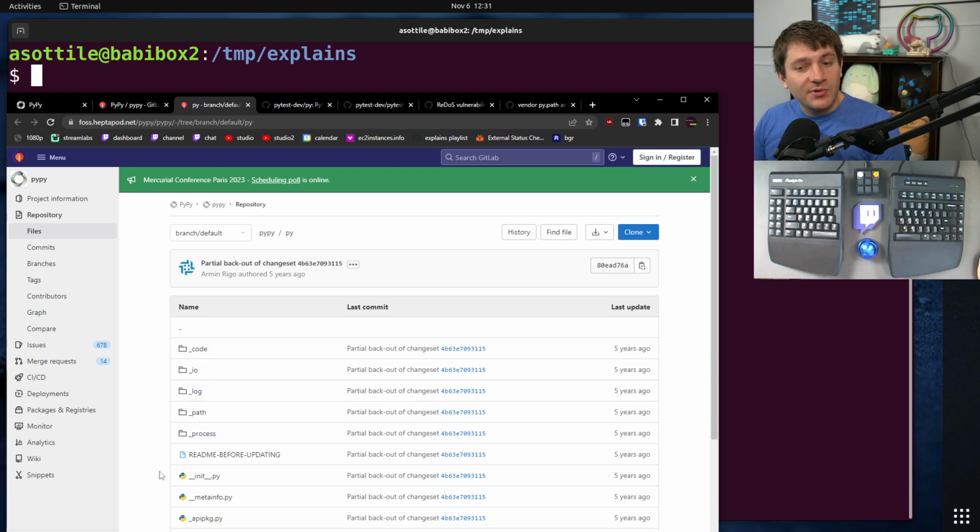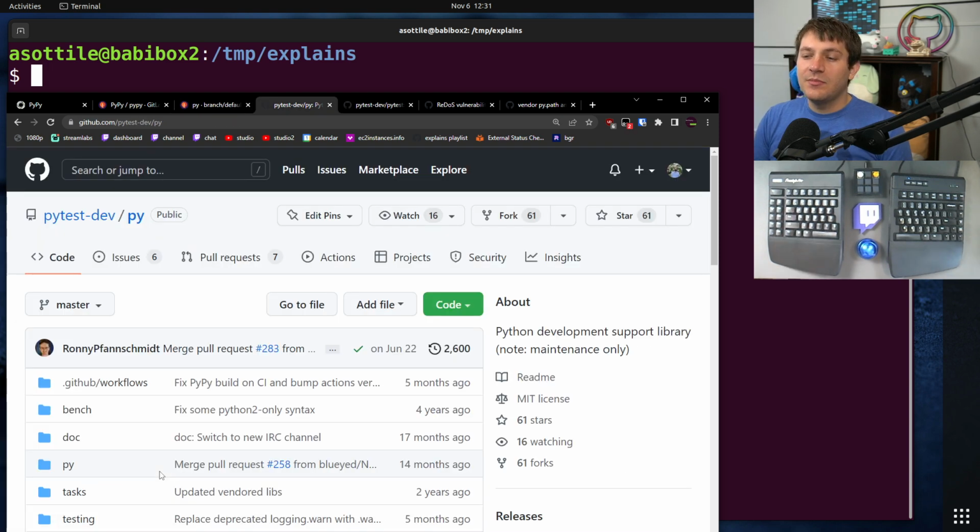So the Py library, people noticed, hey, this thing is really useful. Maybe we could use this outside of PyPy. And so at some point, it got split out of PyPy and became the Py library. Now, I don't think it was originally in, yeah, it definitely wasn't originally in the PyTest dev organization. I believe it was in HPK's user account. But anyway, it got split out of PyPy and was the Py library.